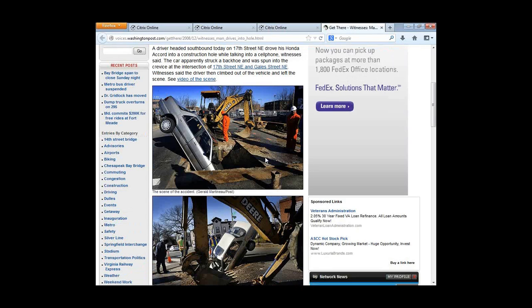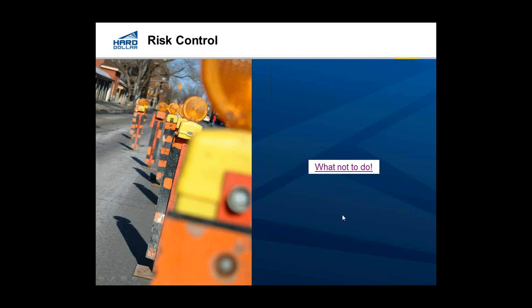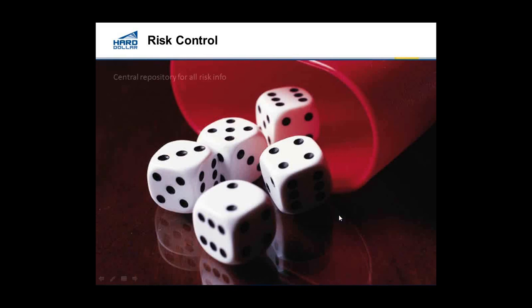Here, there was a driver, literally drove right into the dig out. Now, the interesting thing about this story, the driver, I don't know, was out of sorts or what have you. He was so discombobulated that he actually fled the scene, and they don't know what happened to him. But this is just an example. Clearly, this affected the productivity of their work for the day, and no way they could have foreseen that that was going to happen. So how do we deal with risk?